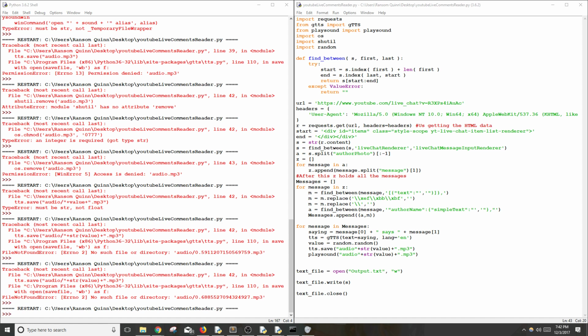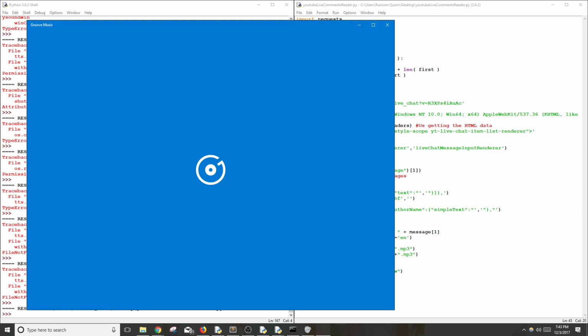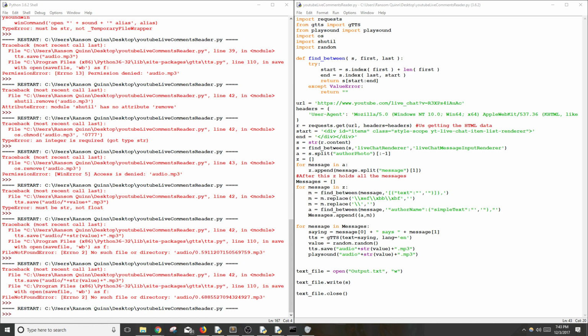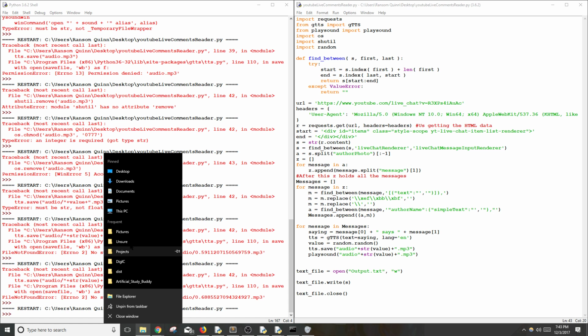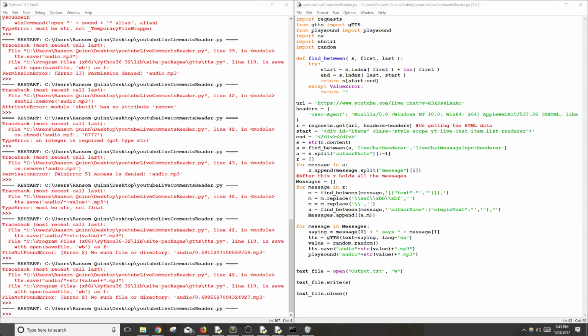Why can't I delete these files? Delete. Try again. Cancel. Delete. No. I don't want to hear the audio. I want to delete the audio. Why isn't it deleting? I need admin permissions? I don't get what you want. I don't even know if you can open File Explorer with admin.